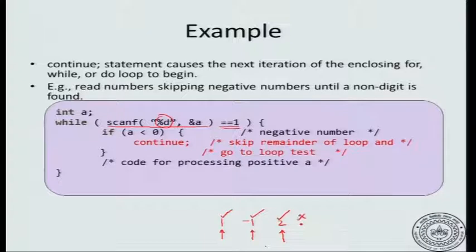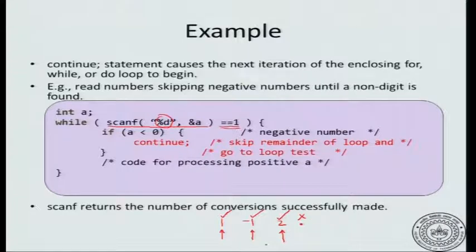Here it will fail, because it tries to read a number here, but what it sees is a dot, a full stop character. That's not a number, so scanf %d will simply fail. This is what I said: it returns the number of conversions that have been successfully made. So when you try to read an input like 1, -1, 2, dot, it will succeed in the first three scanfs, and the last scanf will fail. That's what scanf is supposed to do.